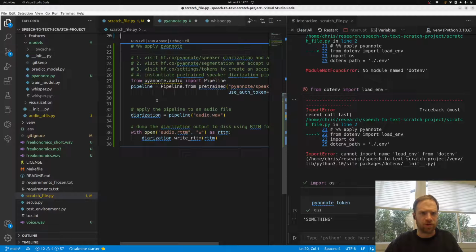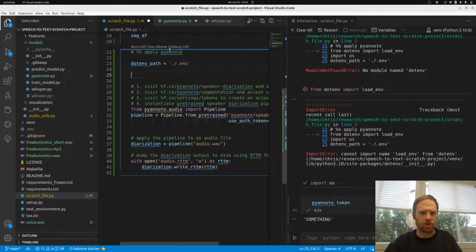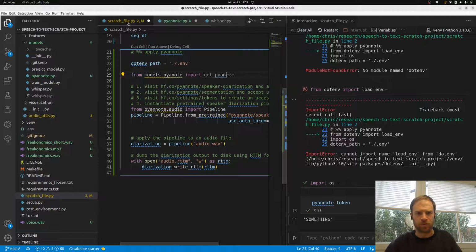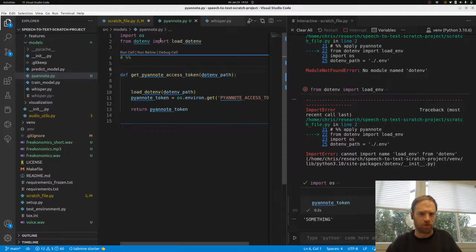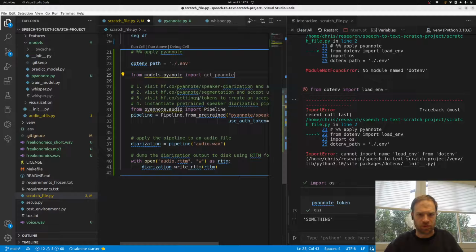Okay, so here we'll pass the .env path, then from models.pyannote import get, what was the name? Get pyannote access token. I'm not sure whether this is correct here. Slightly puzzled why it doesn't autocomplete.